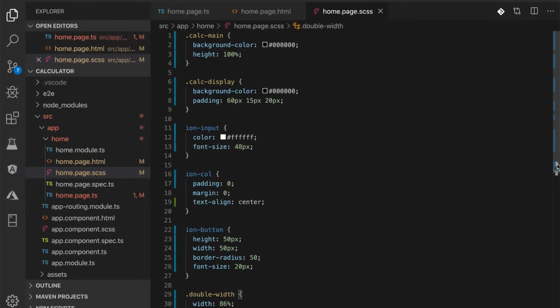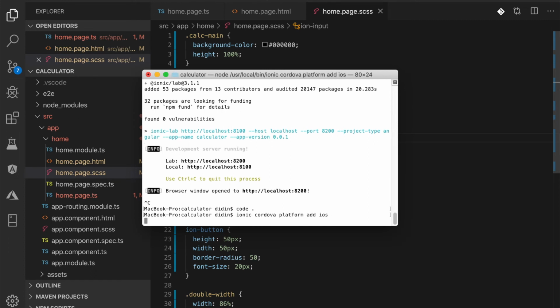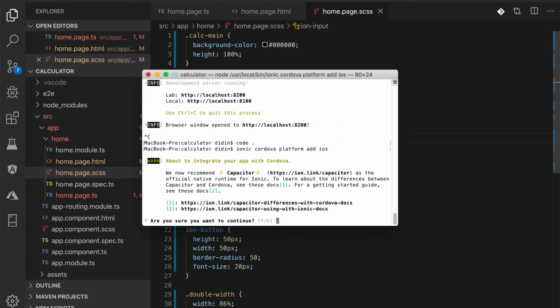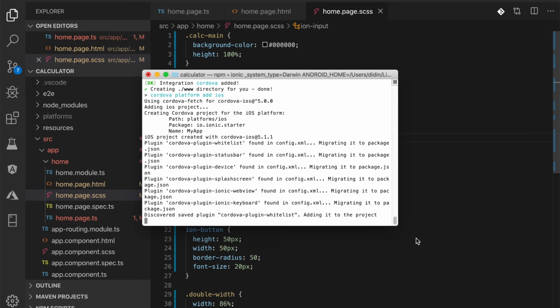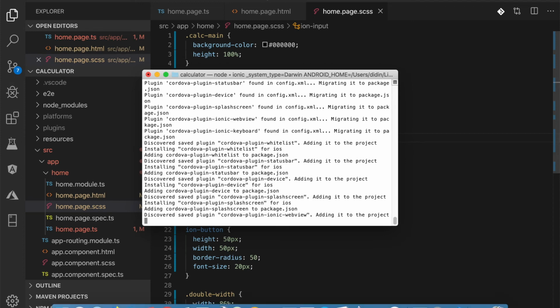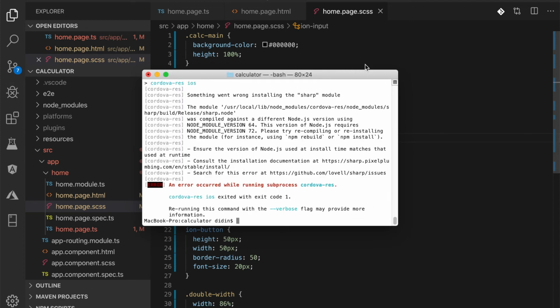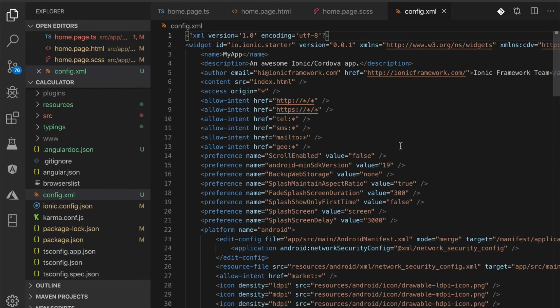To run this Ionic 5 app on the iOS device, first add the iOS platform by typing this command. Change the widget ID in the config XML to your bundle or package ID.